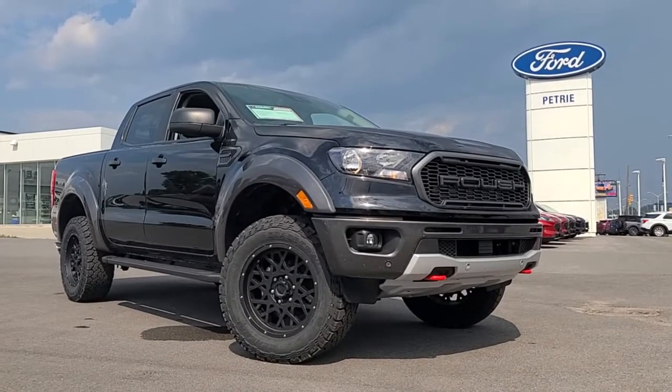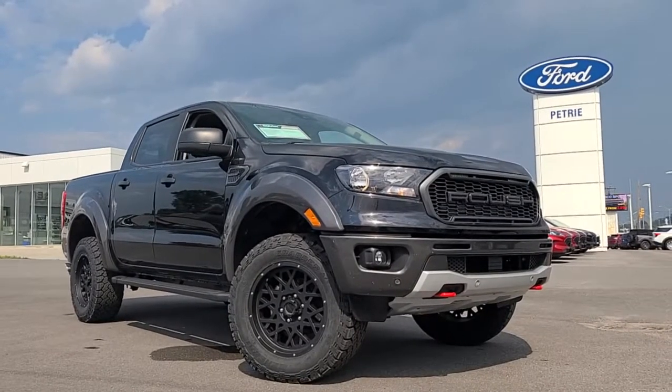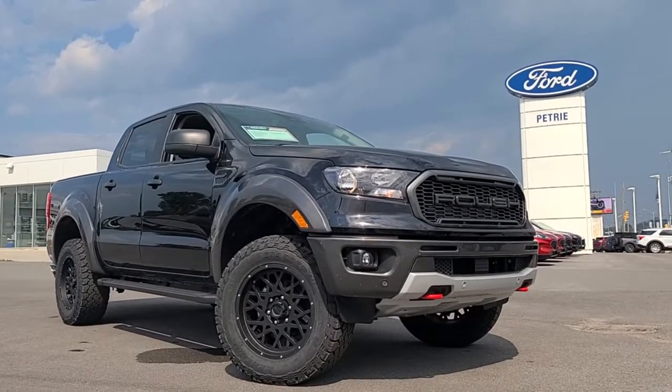Got something cool here today. This is a 2021 Ford Ranger. Started life as an XLT 302 with an FX4 package.